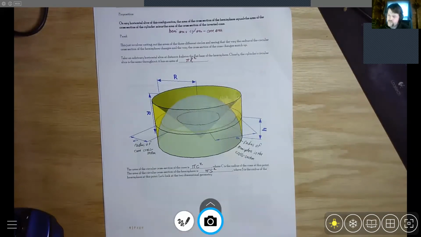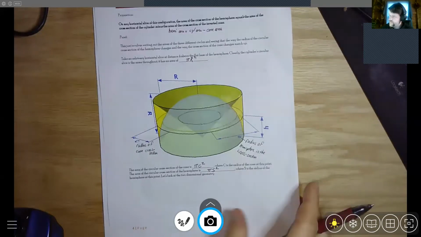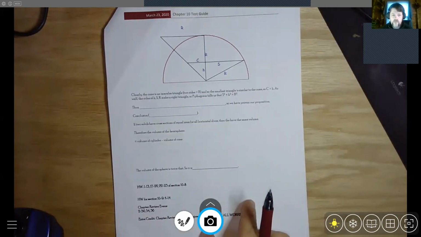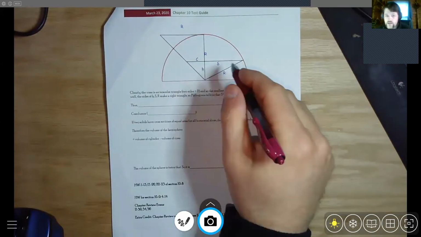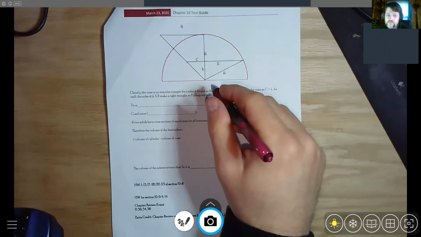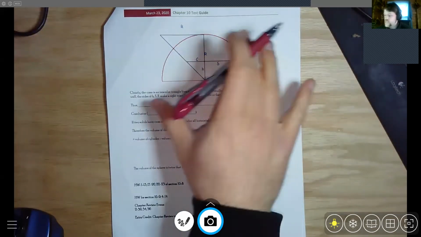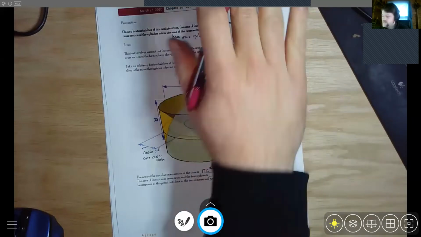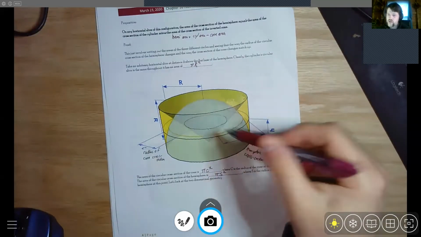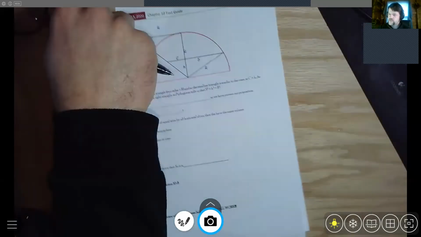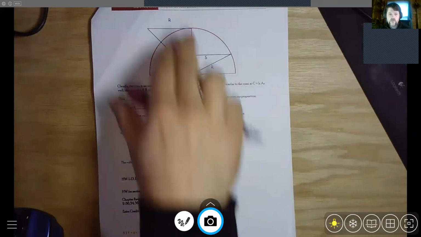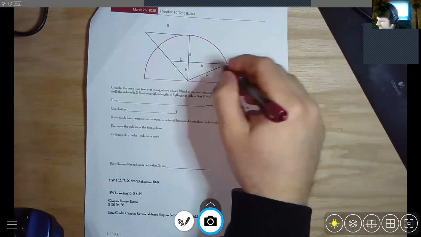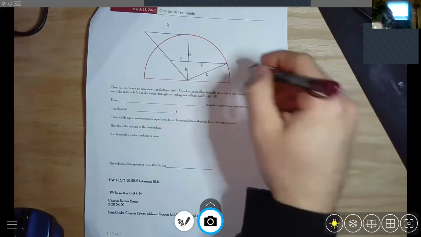So let's look at this from a side view. Okay, so this is if we took our cross-section. This is looking at this whole picture here from the side, but instead of looking at it in a three-dimensional drawing, we've reduced it to a two-dimensional drawing. Okay, so here's my hemisphere, here's my cone, and I don't have the whole cone drawn in.